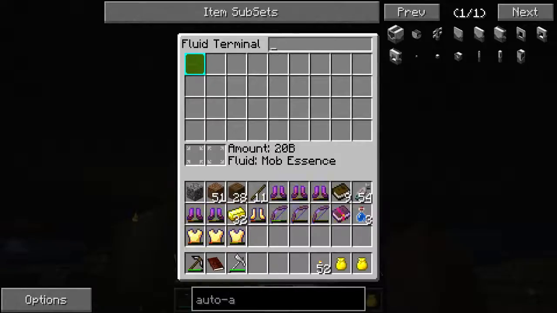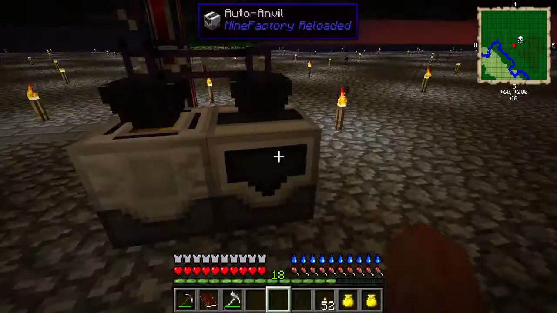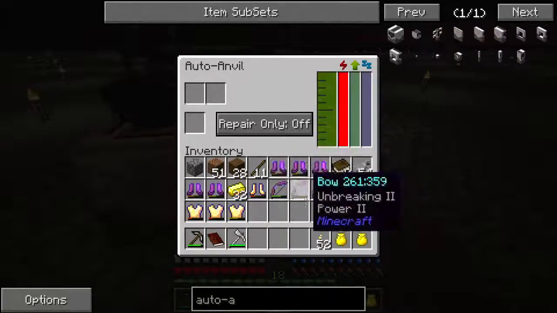So I'm slowly gathering it up. I've had to turn my spawner off because that was chewing through the mob essence. But it did get me a lot of enchanted items, the spawner. That's where I've got all these from, the auto spawner.